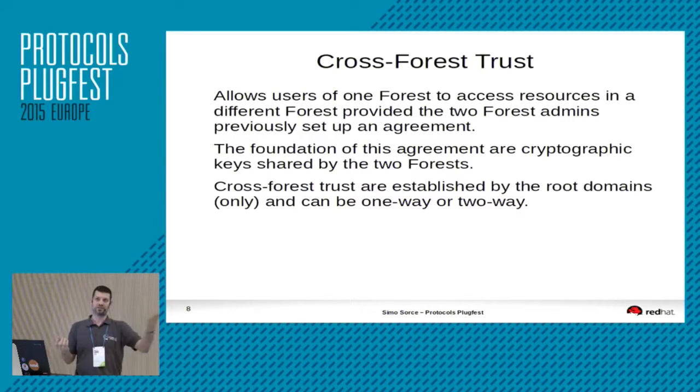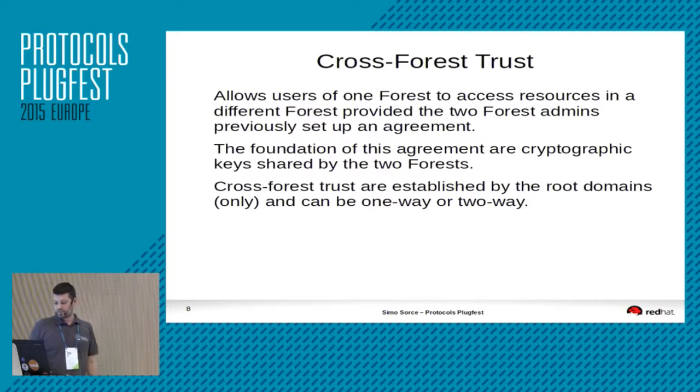And when that information is coming, one of the systems trusts the other. So when a user coming from the Active Directory side talks to the FreeIPA side, we can trust that user is who the Active Directory domain controller says it is, and then just let them in to work.